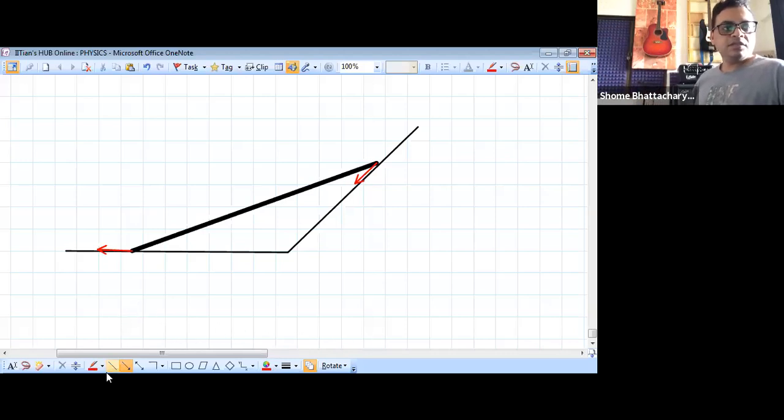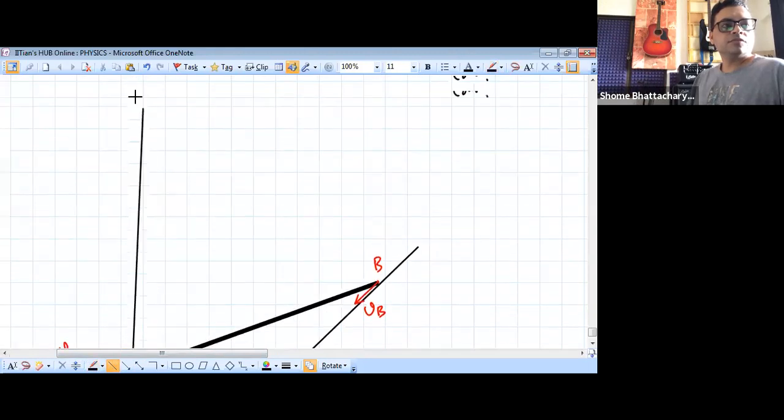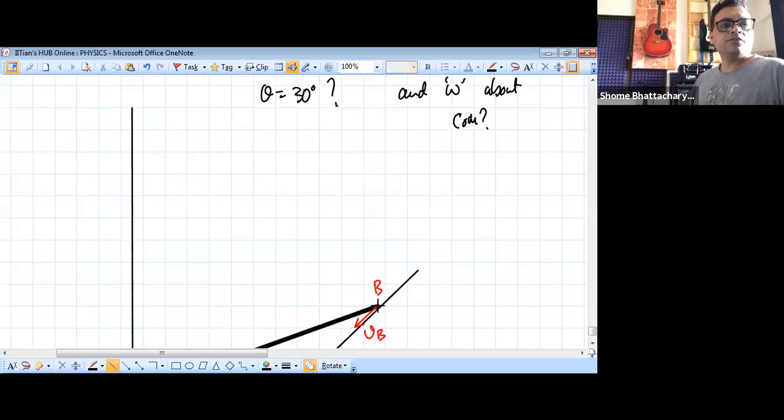Okay, let me explain how you will use that first here. Then we'll go back to the theory and understand that in more detail. So this is the end A of the rod. This is moving with a horizontal velocity V. The end B of the rod is moving with a velocity along this surface, which is at an angle theta. The trick that we'll use here is that we will drop a perpendicular from this velocity, and a perpendicular from the other velocity, and wherever they intersect, that will become my so-called instantaneous axis of rotation.